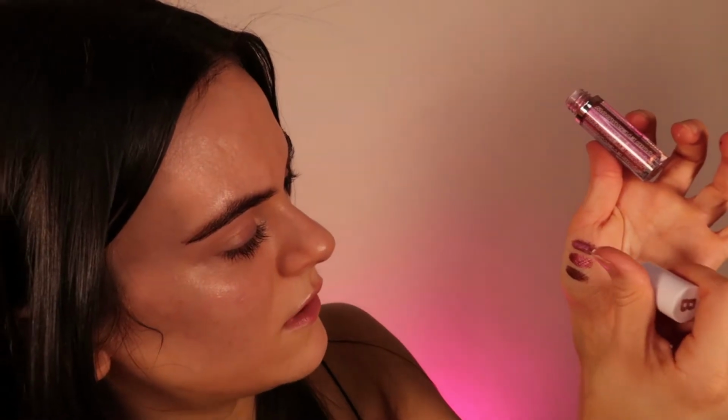It is so gorgeous. Oh, it doesn't smell of anything. It's so pretty. This would be so nice on top of a shadow. Oh, this one. So this one is Carnelian. I'll just swatch this as well. It's so gorgeous. It's a nice rosy kind of colour. They're just so pretty. I love how the light hits off them. And the last one is Morganite. And this is the one that looks almost the same colour, but it's actually really quite a bit lighter. Oh, that's so gorgeous. I'm in love.